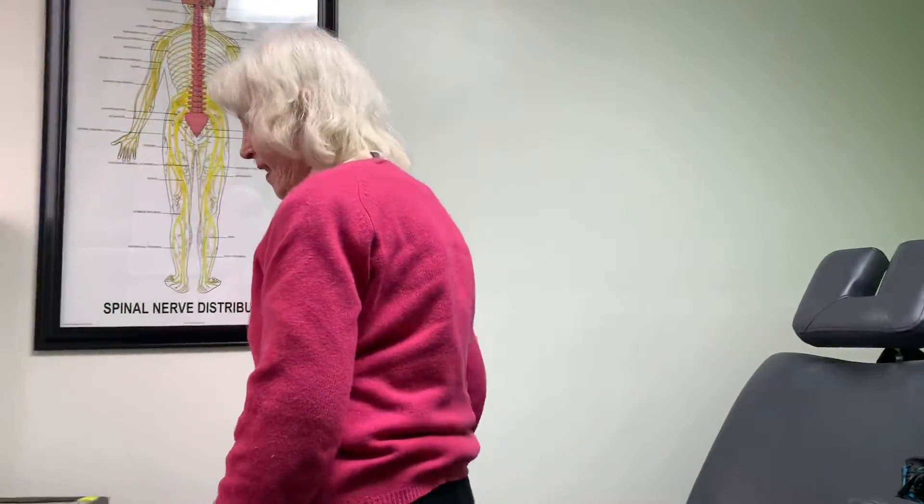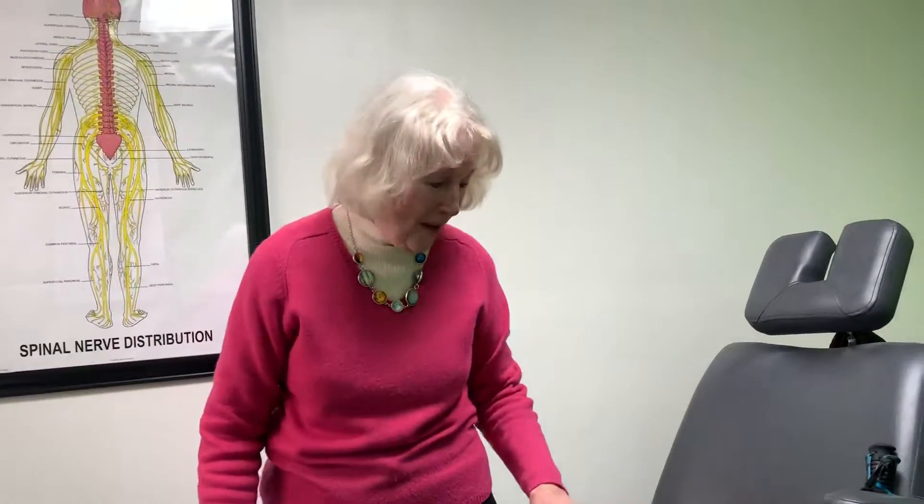The chiropractor I go to is doing something he calls an accu-scope. After he does adjustments, he does loosening up of that buttock and hip area. The man here at LaserMed does that also — they use similar tools. I think that really helps. Here you are taking steps — you don't really have to rely on the walking sticks, which is great. It's just in case, because sometimes the pain kicks in again, usually after a few steps.